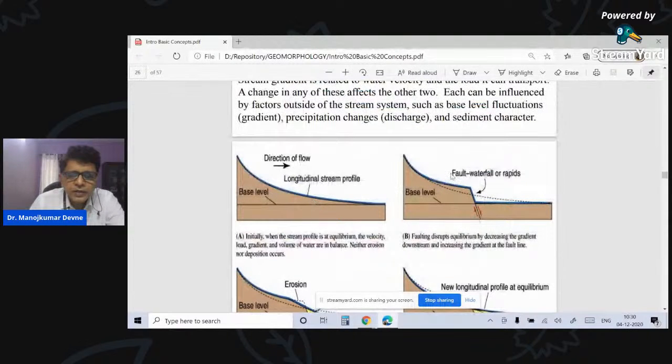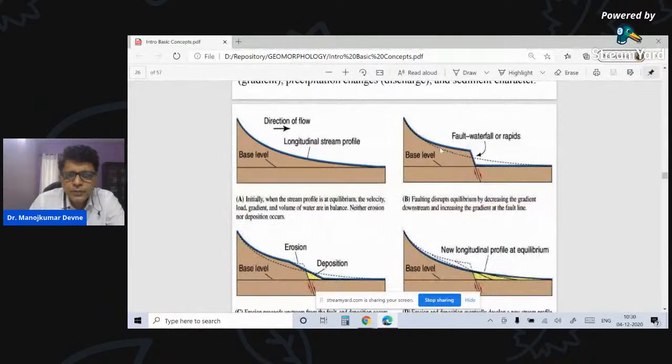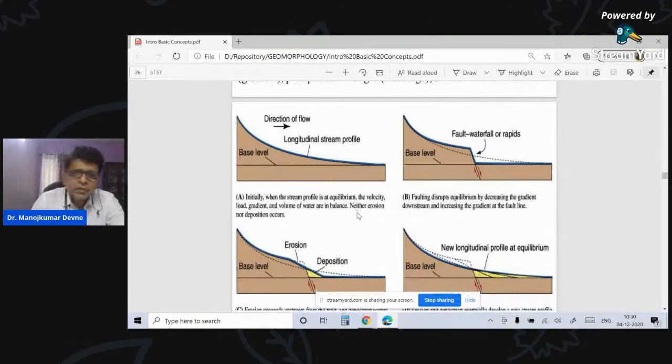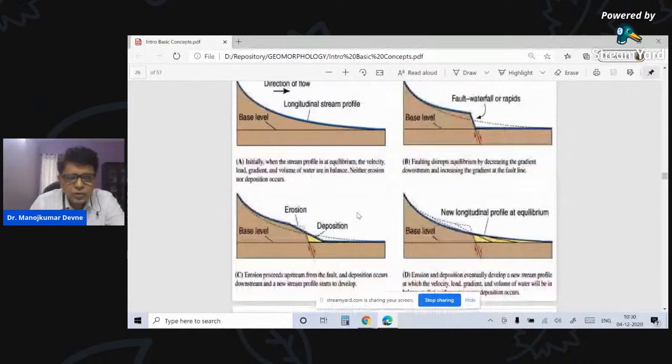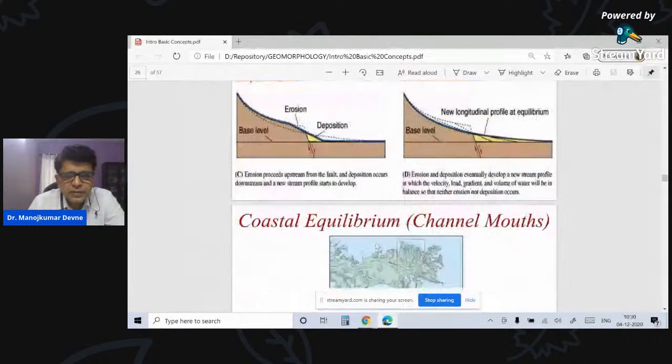If there is a break in that, you'll see this is the normal one, and this is a hypothetical gradient. So you could have a fault or a waterfall here. Eventually, this is going to be eroded. What is above the line is going to be eroded, and what is below the line, this material may be deposited here. And this is very geometric. It does not happen that way, but that's an easier way to understand it. So it's going to be eroded from here, deposited here, eroded from here, and deposited here. You can go through the details of what is written down at your own time.